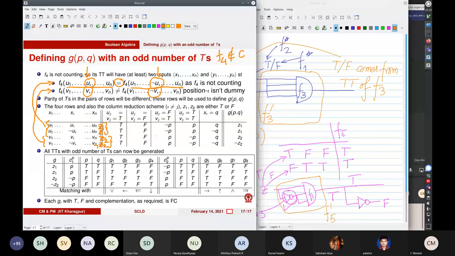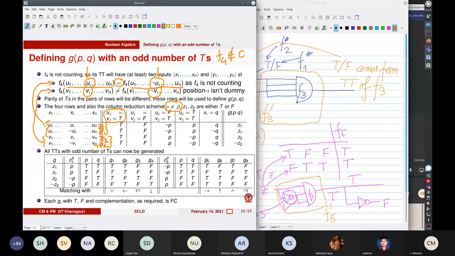Now, let us look at some possibilities. Let us look at the possible relationship between uj and vj, meaning any column here, apart from this column ui, so that is i not equal to j. Just consider columns uj and vj. It is possible that uj and vj are same and equal to true. So this is one condition.